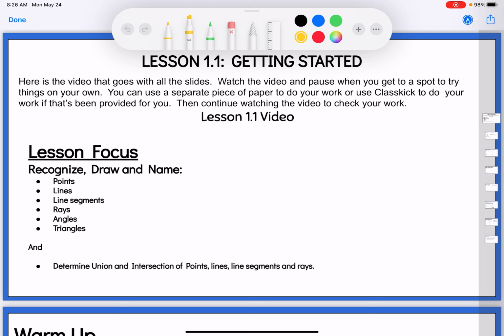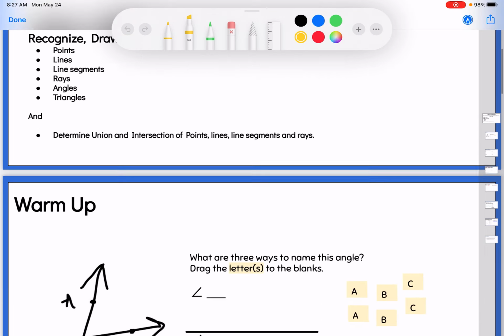And then we are going to do something new, and we're going to talk about these things called unions and intersections. It'll seem a little crazy, but it's really going to help you wrap your brain around how to look at pictures this year, because you're going to be doing a lot of looking at pictures, but really looking at them in a different way, seeing new possibilities that you haven't really been looking for when you've seen mathematical pictures before. So that's the idea of our first lesson here, 1.1.